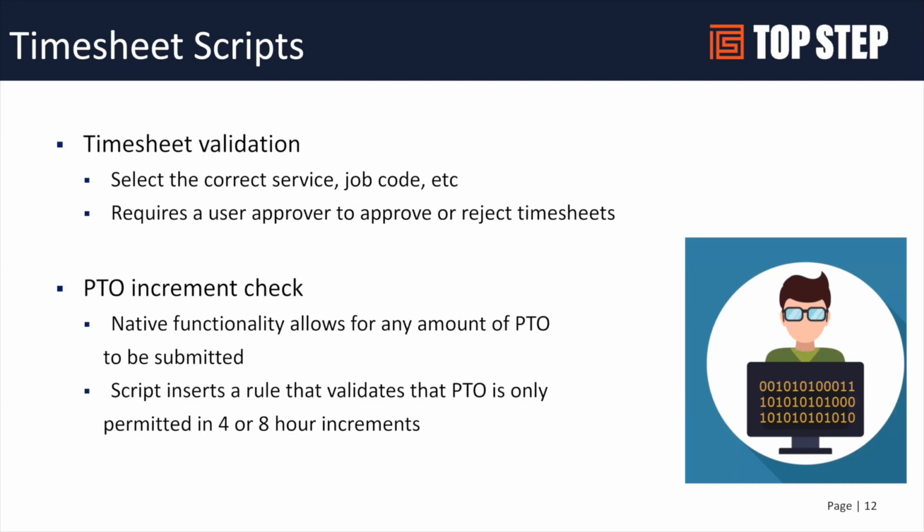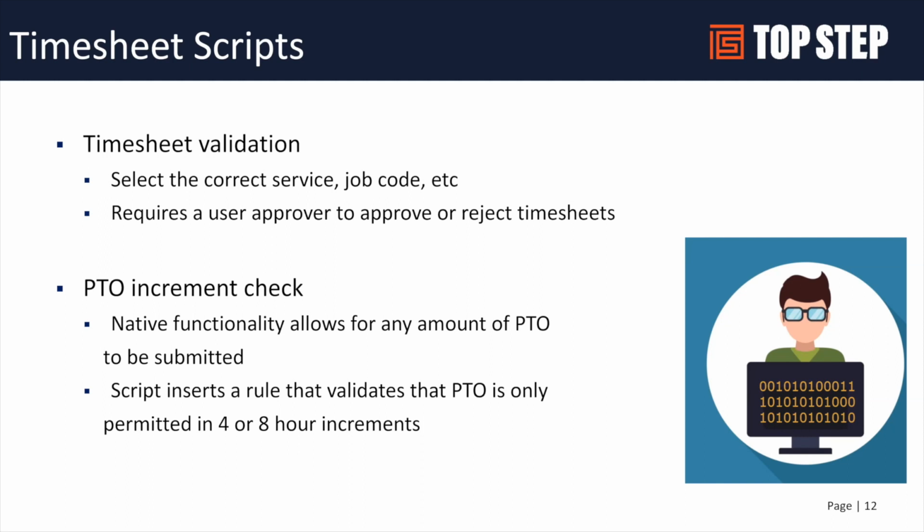In line with the budget check, just overall timesheet validation, some customers will want the end users to pick the service they're providing or the job code that they're performing, and that drives the billing. And so we've had customers ask us, could you do a validation to make sure that the service or job code that's selected is actually valid within the billing rules for the project.